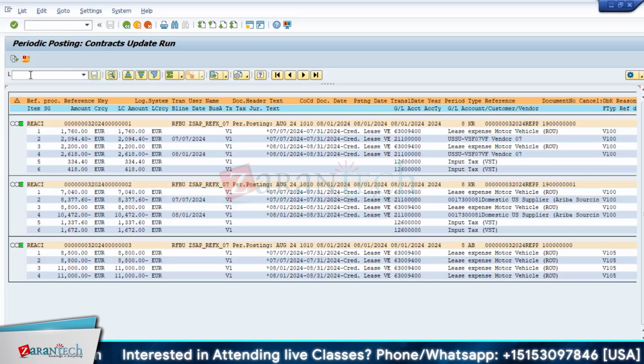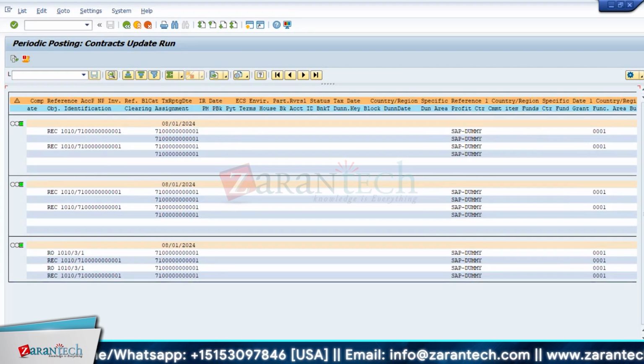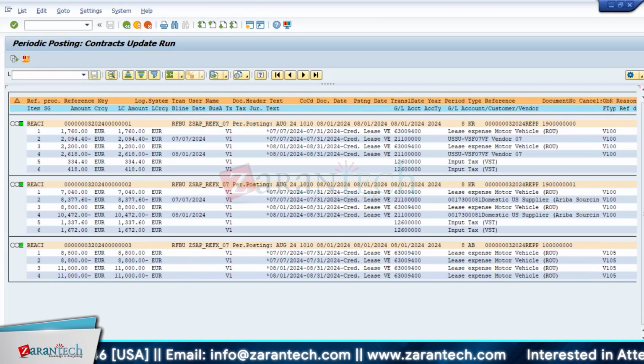The second one will be for August. And the last entry which has been posted, if you see, can you scroll to the right? Ideally, whatever account has been debited, the credit account has been posted over here.